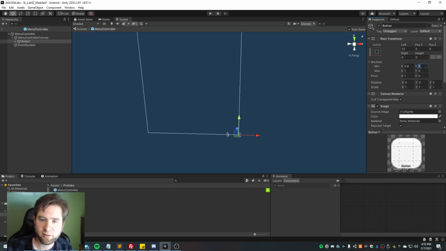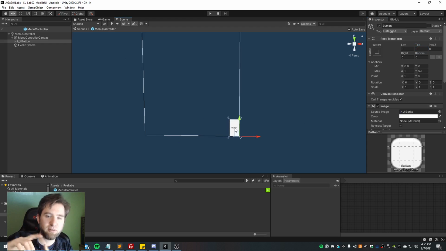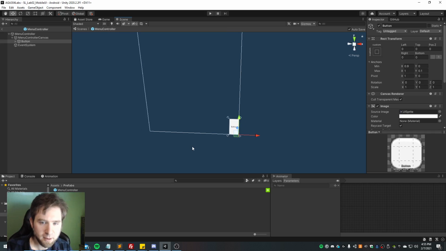And then on the Y, instead of 0 and 0, I'd make it 0 and, I don't know, 0.1. And that would make it take up a region. So regardless of your monitor size, it's always taking up 10% of the bottom of the screen. That would make sure that it always stays a consistent size.